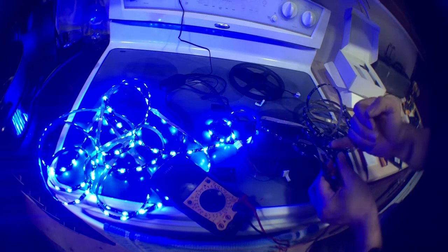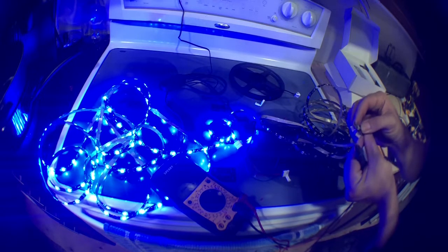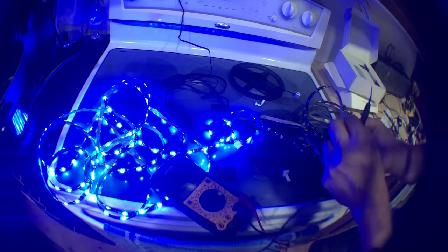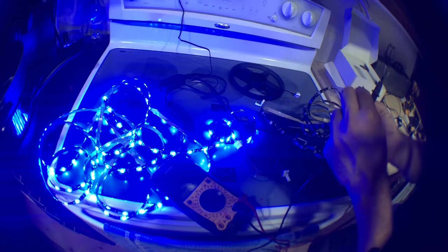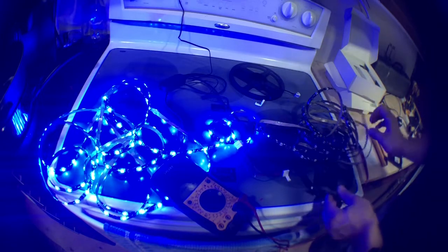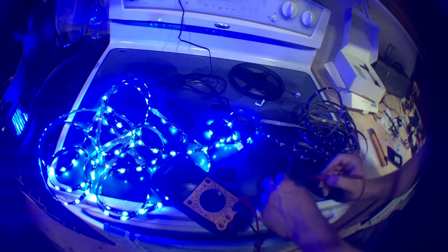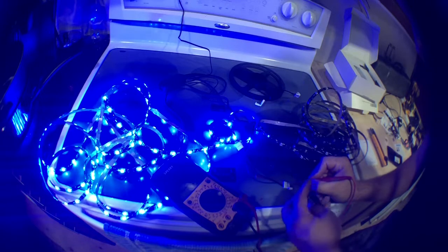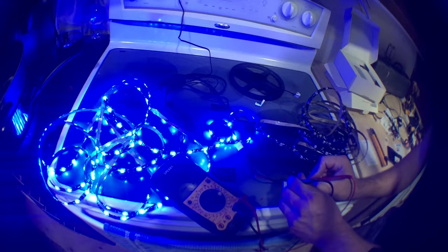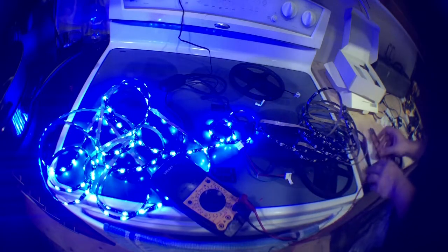So you have the power, the ground, and then it says DIN on this one, and DOUT on that one. So whatever the heck that means. And I tested on my multimeter because I wanted to make sure that their power was coming from that side, and it doesn't really matter which side I choose because one will just show up negative and the other positive. I have 10.68 volts. Sometimes it's 9.67, depends.